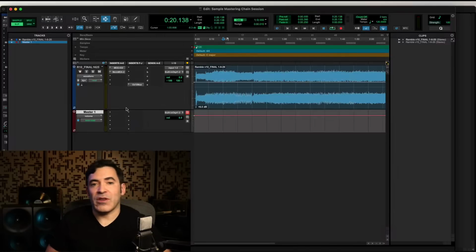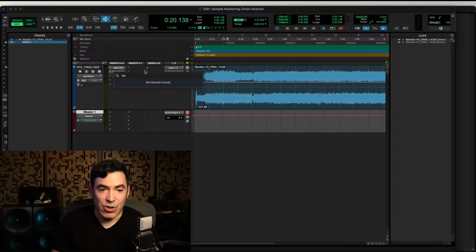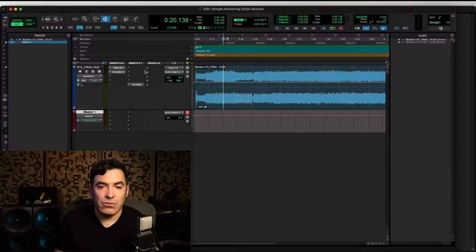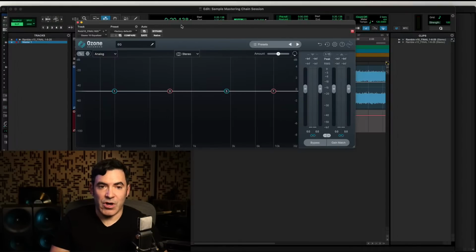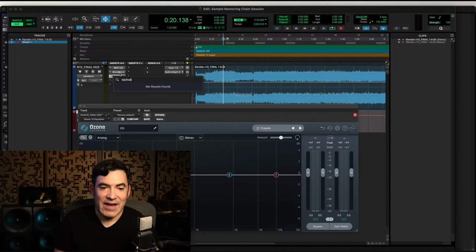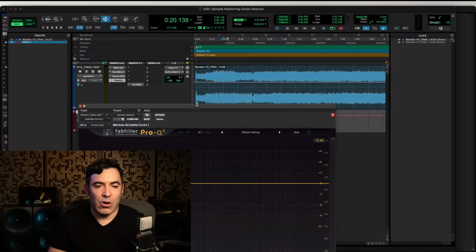With that said, I went through a period from 2016 to 2024 where I didn't use these EQs, and I was doing almost all of my EQing between two different EQs. Once again, the iZotope Ozone EQ. I have done countless masters just using iZotope's Ozone EQ, which is a really good, really simple one. And another one that is very similar to this, the FabFilter EQ. Yes, I have mastered relatively significantly released records with the FabFilter Pro-Q 3 and the Ozone EQ, and I'm not alone in doing that.